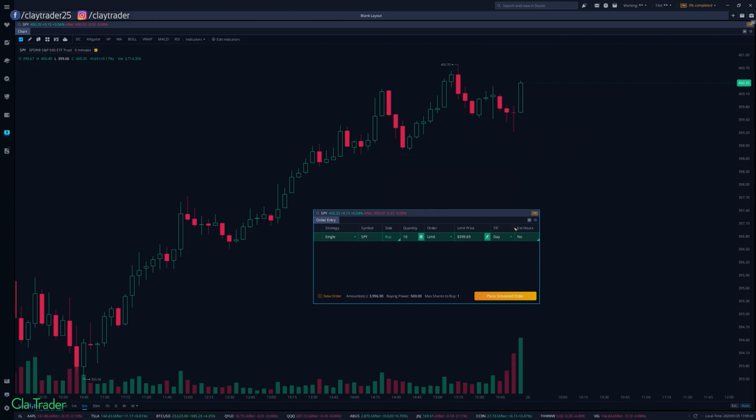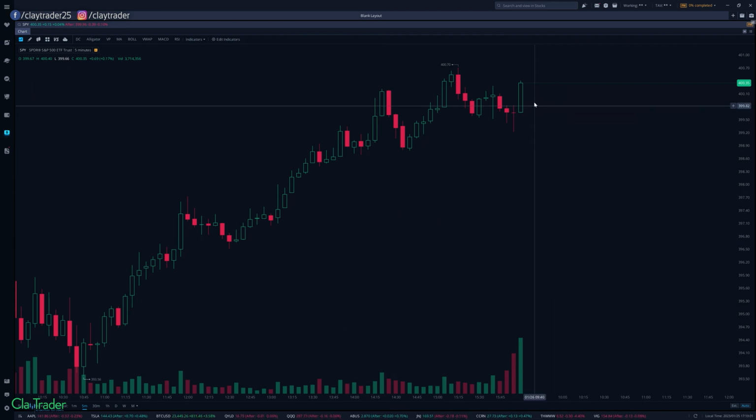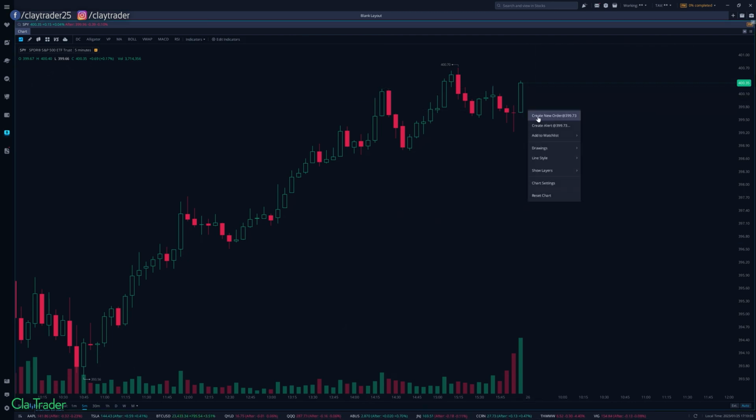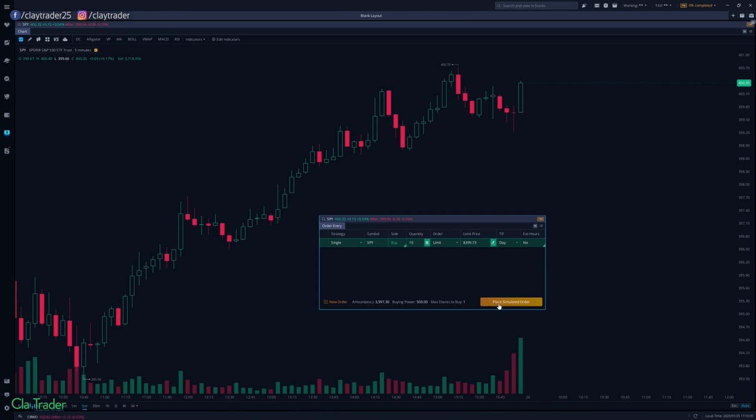And one quick little note, all this stuff right here is customizable. So you can go in and predetermine what all those would be. That way it would populate exactly what you would want it to be, specifically the quantity that you would be wanting to work with, whatever you feel comfortable with. But the point here is you would not need to change anything. So it would literally be, let me show you again. You want to buy right here, right click, create new order, and then you'd go down there and click place order. Now that does say place simulated order, which is the other thing.